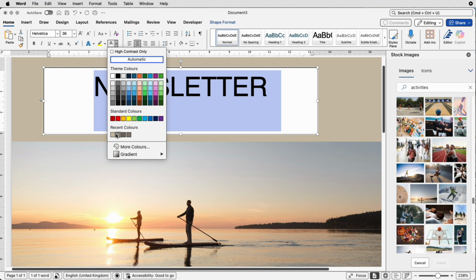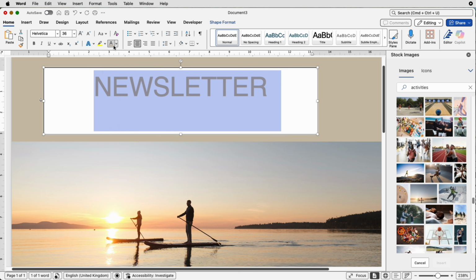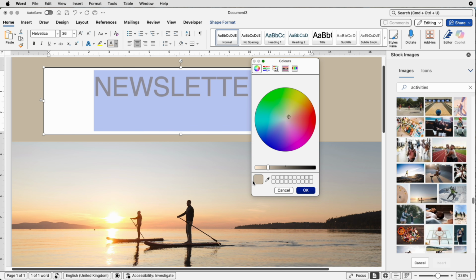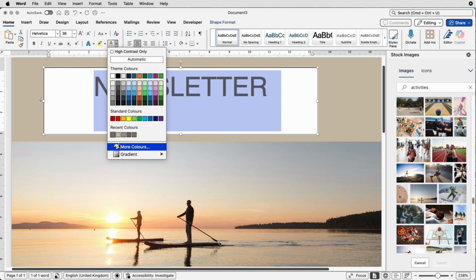And again, what I've done here is I selected the lighter color. When I've done that, if I click, go down to more colors, it's actually selected that last color, and I can just move this little cursor or slider down and select from this color, but just make it darker. So you're still on this color theme, but you've just made it a little bit darker to enhance your newsletter, and click OK. And as you can see, I've now got a range of different shades of the same color that I can use throughout my newsletter just to make it a lot more cohesive.